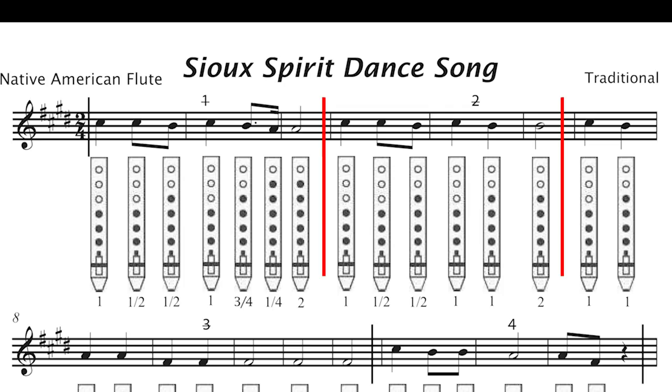Phrase two is essentially the same thing as phrase one. The only difference is that the rhythm is a little different right here at this portion, where it's more complex in phrase one, where we have this dotted eighth note to a 16th note. In phrase two, we have a quarter note. In phrase one, the dotted eighth note gets 3/4 of a beat, and the 16th note gets 1/4 of a beat. If you add those together, you have one beat. In phrase two, instead of having the beat separated, we have the single beat played on this note.